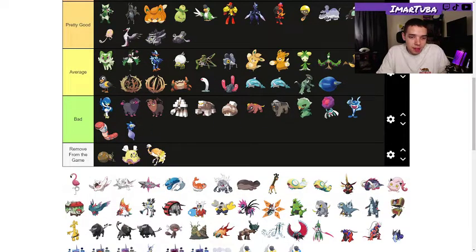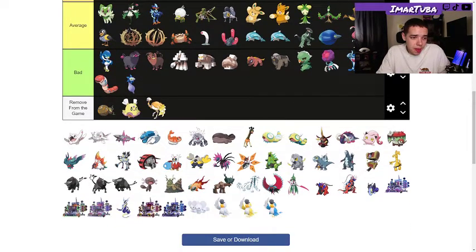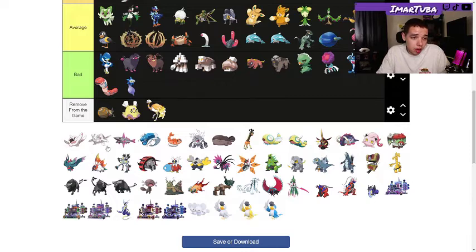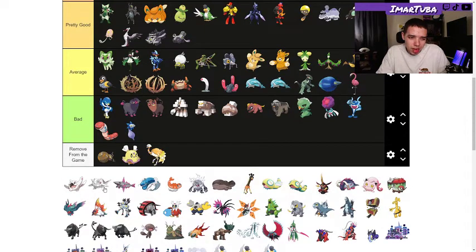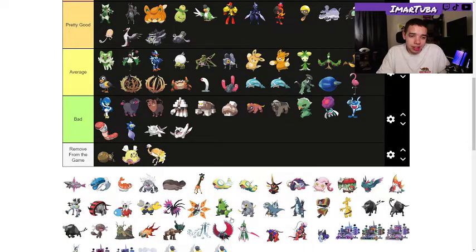After that, we do have Flamigo. That's about as average as can be. It's literally just a flamingo. And then after that, we do have Cetitan and Cetoddle. Two designs that I'm really not a fan of, if I'm being honest. When they first got revealed, I wasn't hyped for them at all. I'm gonna throw them in bad as well. And again, very good Pokemon. I like to use them, but I don't think the designs are good.